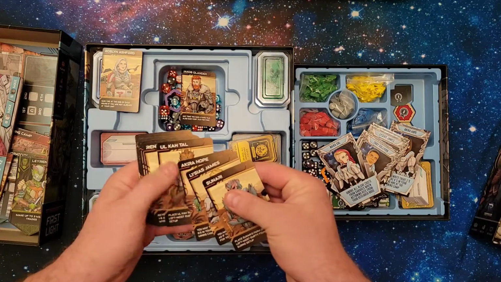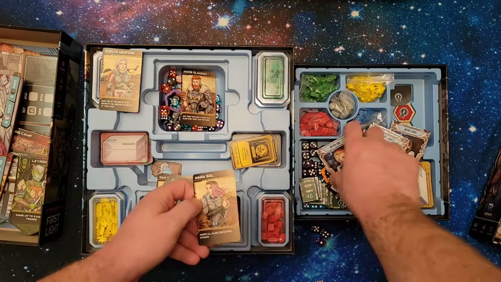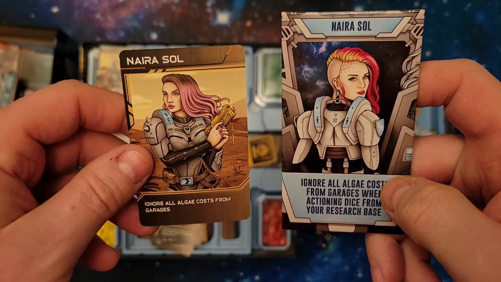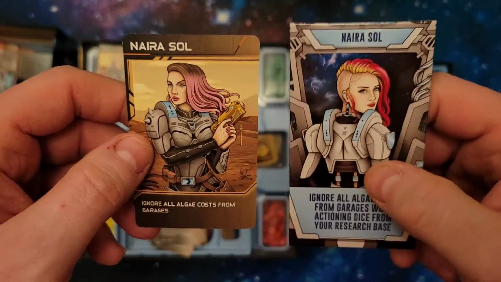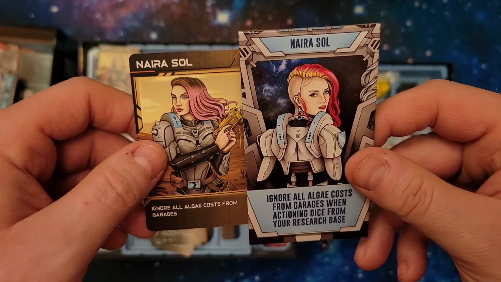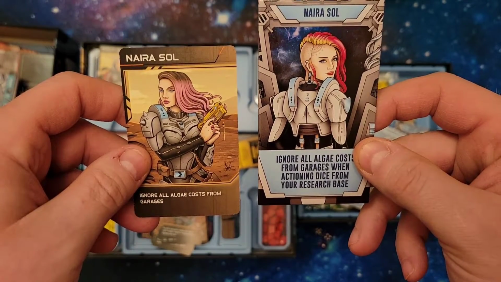Nera Soul. Like I said in my unboxing video, looks like she really changed her hair. Now she's got a gun and all these things. This art really showcases the shaved side of her head there. And this one, you can't really see it, but maybe it's still there. Different hair color as well. And these leader powers are the same as well.